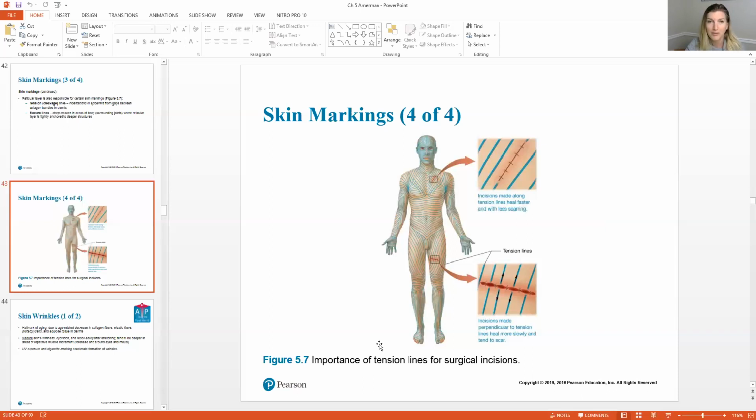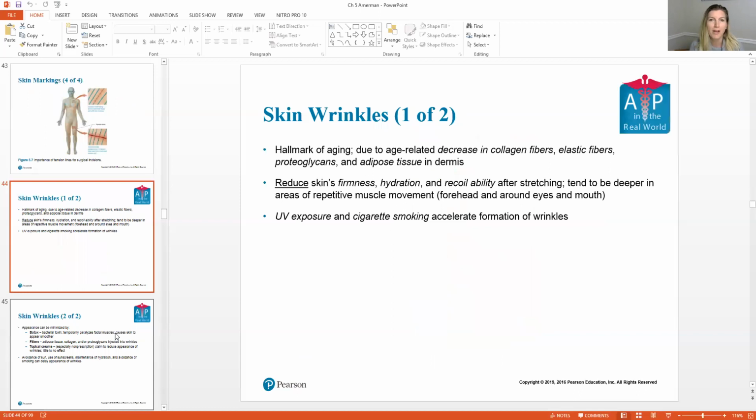Of course, we can't talk about skin markings without talking about wrinkles, right? So wrinkles are the result of a couple of things. One is dehydration. As we get older, our skin loses its moisture much more easily because those cells that are actively dividing and growing when we're younger slow down when we get older. This is also going to slow down the rate of collagen replacement and repair and elastic replacement and repair. And so those fibers that once held our skin tightly against our body and allowed it to recoil just aren't being maintained as they used to.